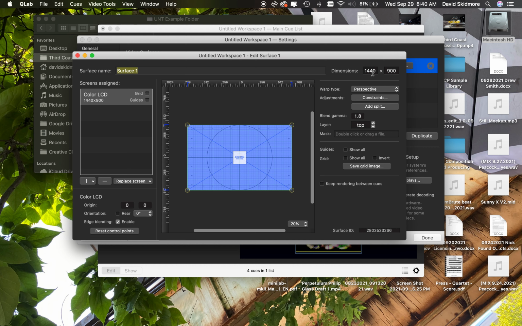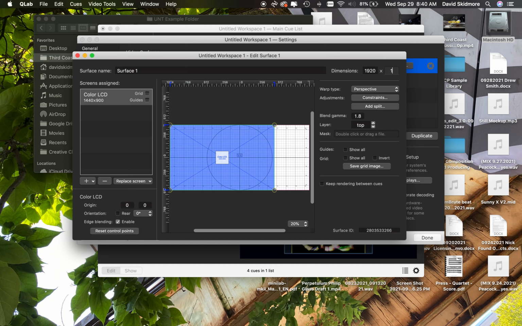If I wanted my MacBook to show in 1080p, then I would change the dimensions here. So off the top of my head, what is it, like 1920 by 1080?